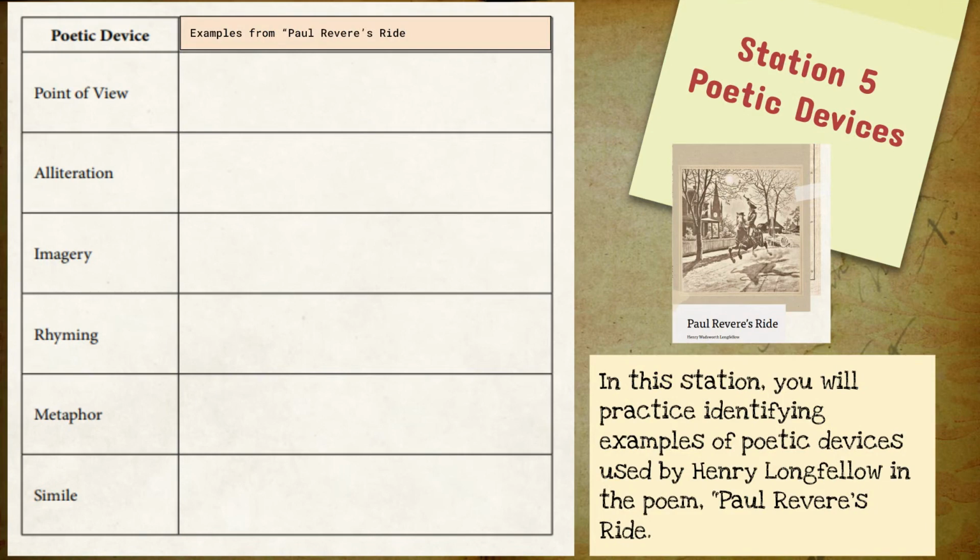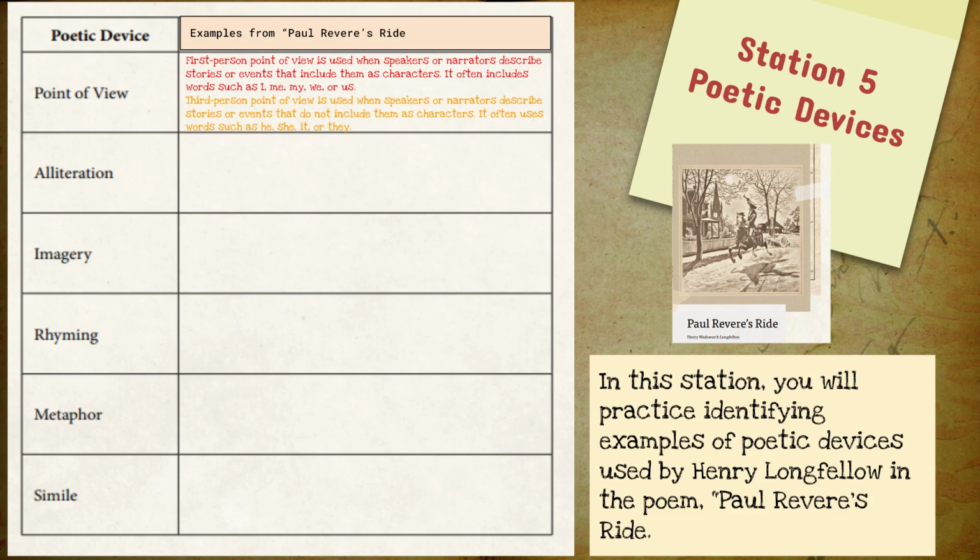All right, now that you have taken time to underline the pairs, we're going to ask you to take a look at identifying some additional poetic devices. You're going to use your worksheet packet for this one. The poetic devices are point of view. Remember, we've talked about first person point of view, which includes when the speaker is using I, me, we, us, and they're included in the narration. So they're a part of the scene. We also have third person point of view, which is when the speaker is describing events that they are not a part of.